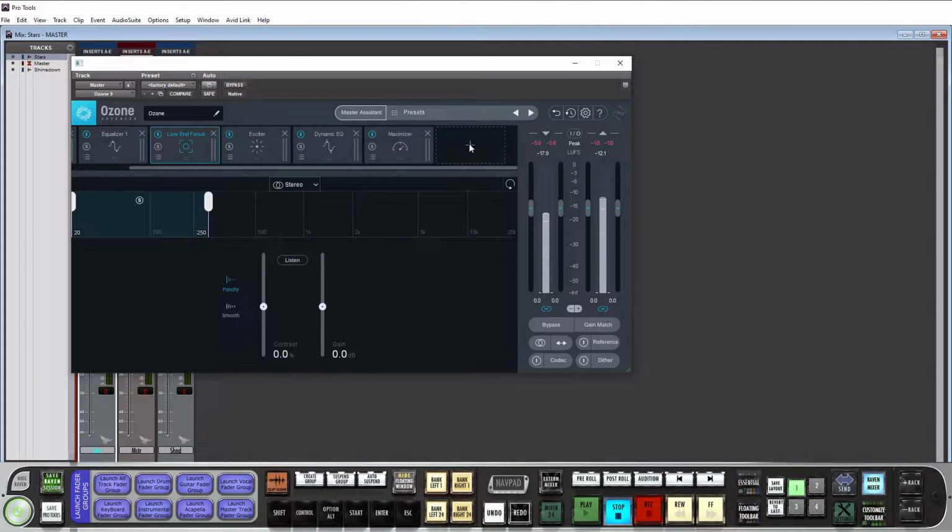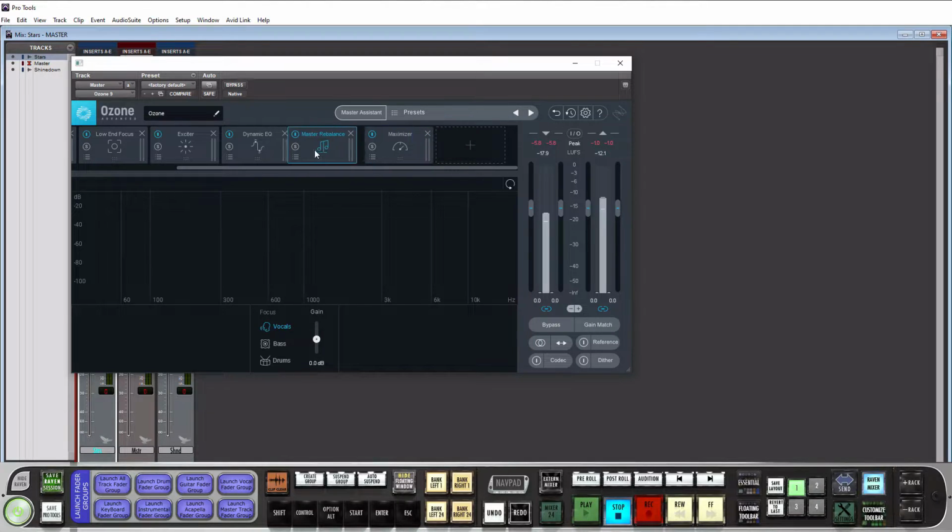And actually, we're going to put a fourth one in here just so you can check it out because it's pretty cool. We're not going to need to use it likely, but we'll pop it in. This is the master rebalance. And then we'll just pop that in, I guess, before all that stuff. If we need to move them around, move it around. So with that being said, let me actually turn off a couple of these here.